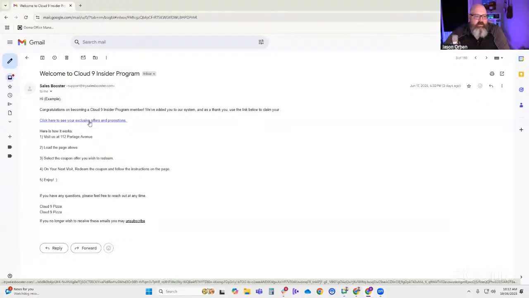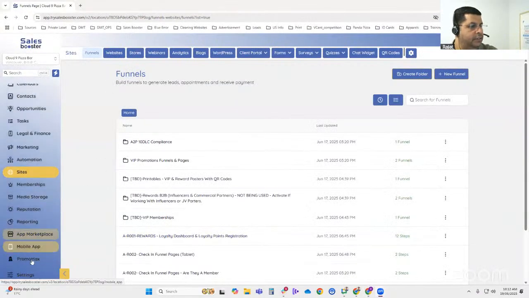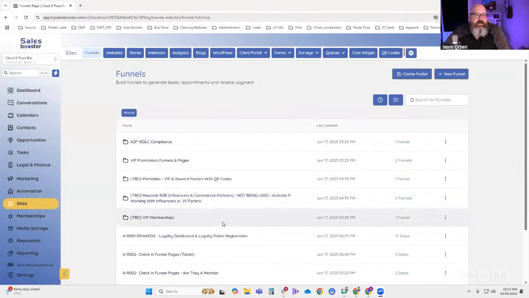Okay, so two main things. Make sure you add in the domains to the funnels. Did you add the domains to the funnels? Yes, I did. Okay, next thing is in custom values, you have to put whatever domain you're using. Where should I put that in? Well, you're in your sub account now, so you could do it there.